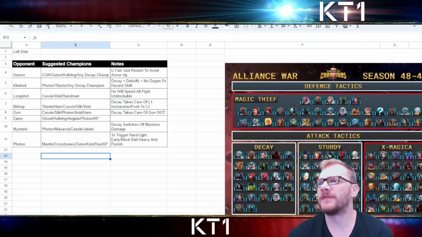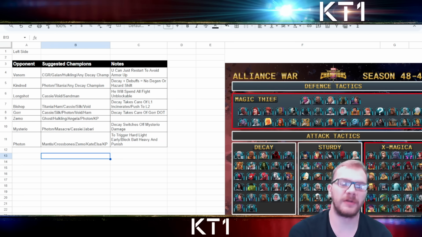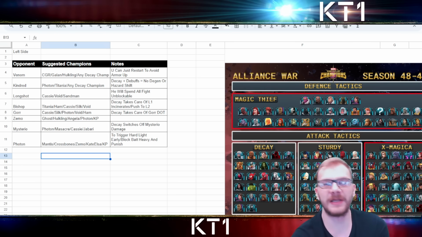Keep in mind that for Photon, you can easily swap in a champion at the end. And that means that you effectively have 4 champion slots. All 4 are free for you to choose which champions you're going to end up bringing in.